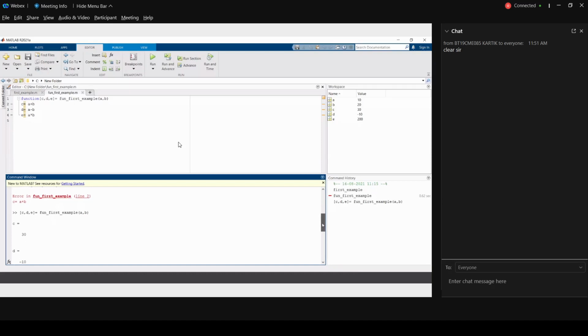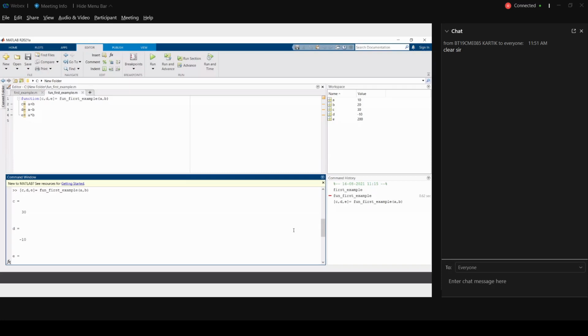But now, after I explained, you understood the flow of information. Yes, sir, but then how do I enter the values of A and B in the function? We are not entering them. It takes them automatically, the way we ran it. Because now your A and B are available in the workspace.